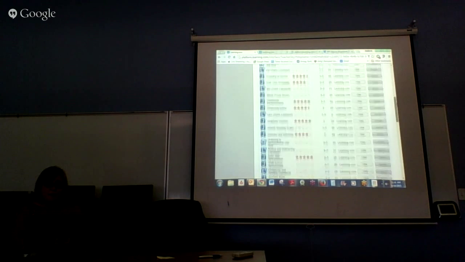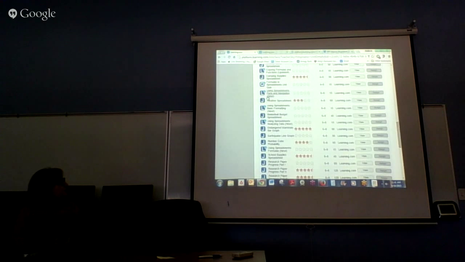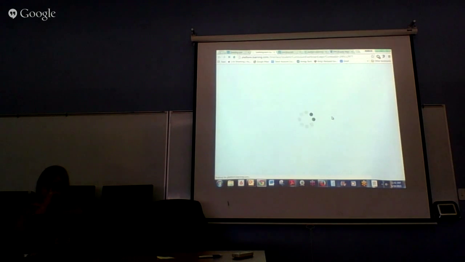But as you come down to the bottom and move further down, some of the spreadsheet lessons in here actually say new. So they're starting to build out some 6th and 8th grade middle school curriculum. And notice this is in here as 6th and 8th grade. So when it says new, these truly are brand new lessons. They have a different look to them. So I'm going to go ahead and view this one so you see a little bit of the differences.